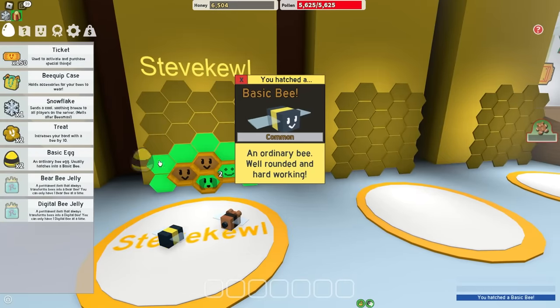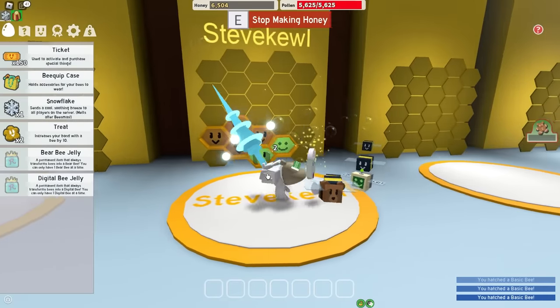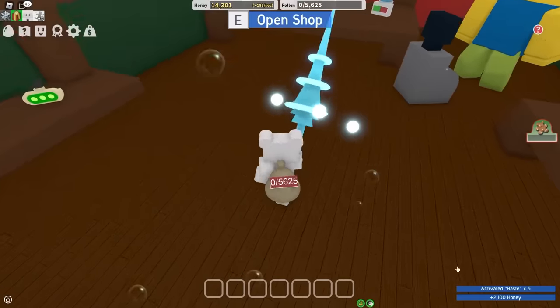Well, I do have a few more basic eggs to hatch. So 1, 2, and 3. Only basic bees. Did I just get scammed? Probably. But that's to be expected. I'm playing Bee Swarm after all. Also known as Scam Swarm Simulator. Club Honey Dispenser for an extra 2,000 honey.